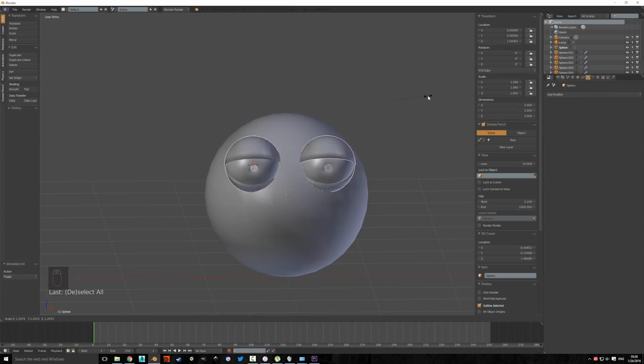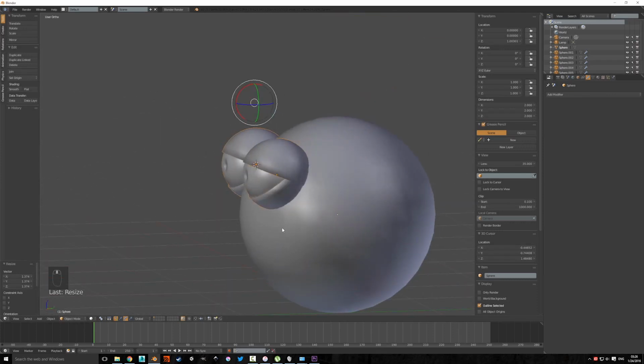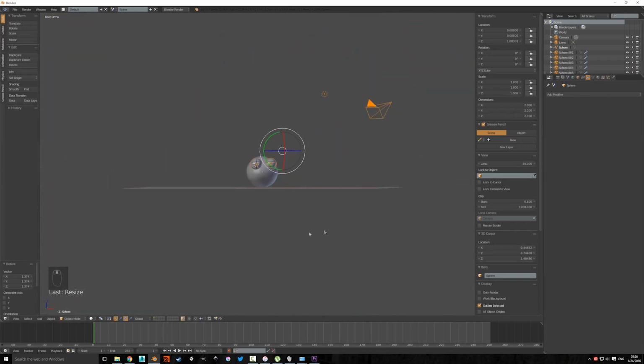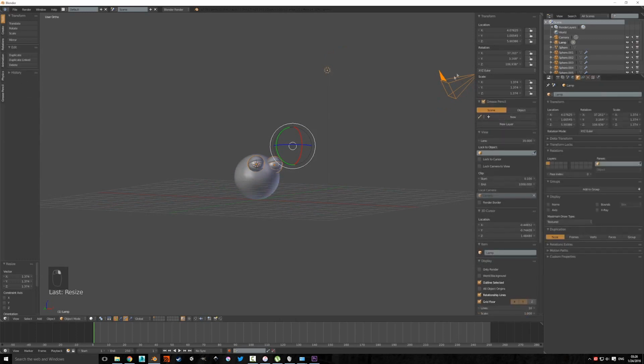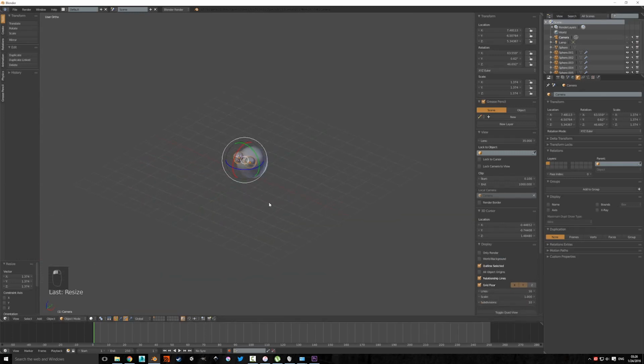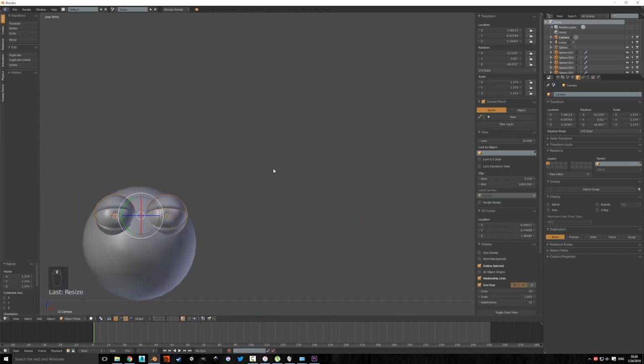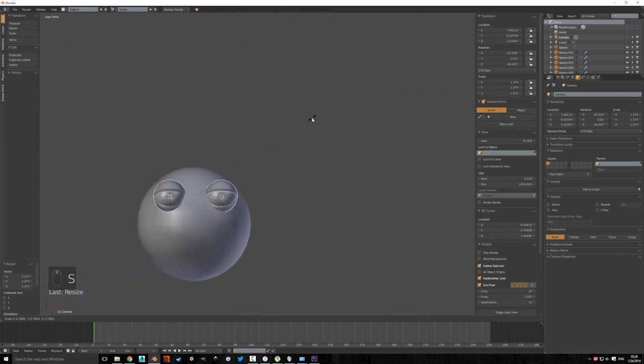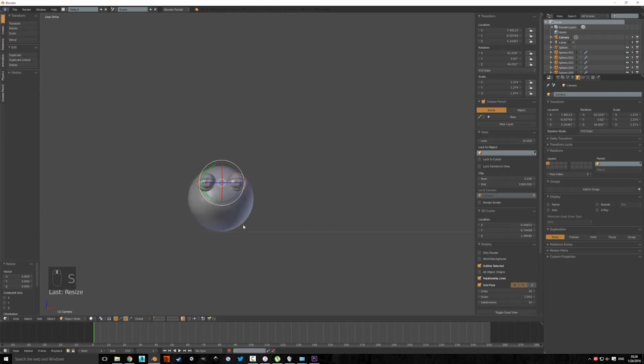That way we can scale them independently. Maybe too big of an eye. Oh, I had these lines selected, and it's not a problem. Actually, let me hide the camera and the light so that they're not causing any problems. Okay, let's scale it to this size.